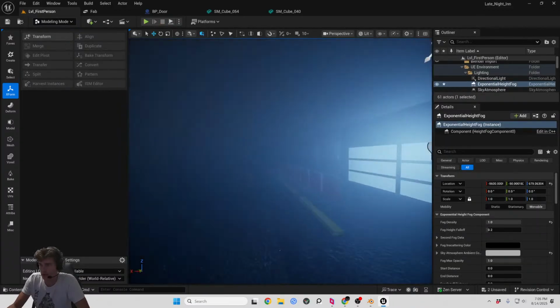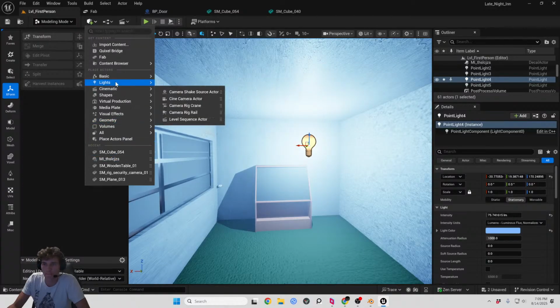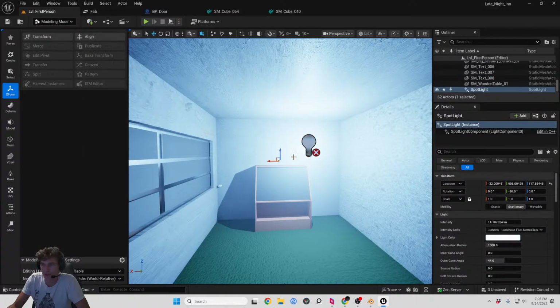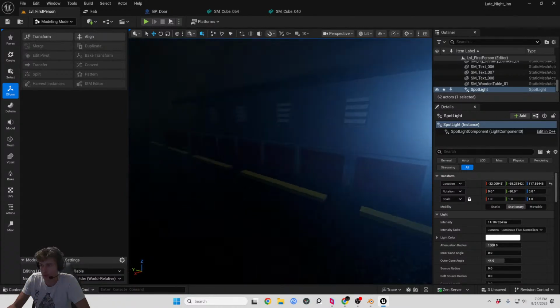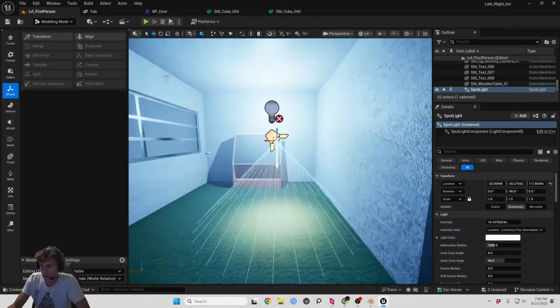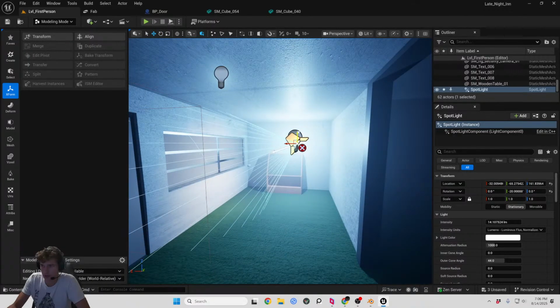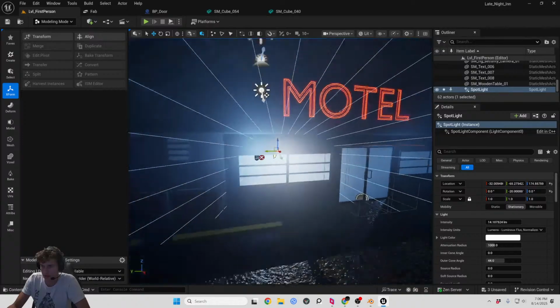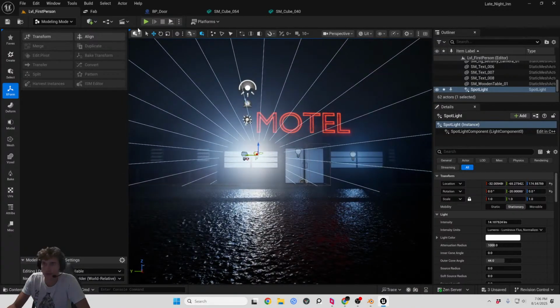Maybe I need a more directional light than a point light. We do like a spotlight. And then rotate it. Oh, that's really nice.